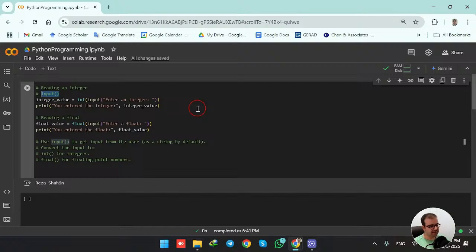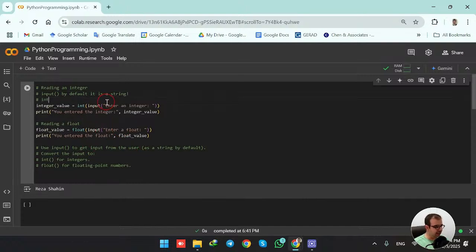Using this function, this keyword that is reserved in Python, we can get input from the user, and by default it is a string. When we get something from the user, by default we get it as a string. And then I'm having my int parentheses. It is going to convert the string into an integer value.